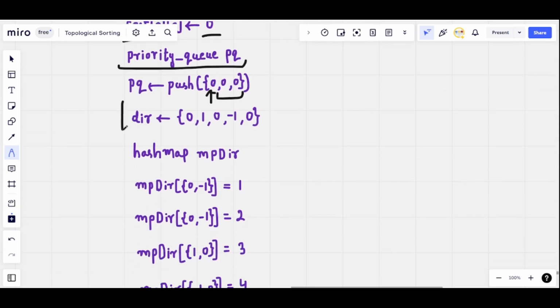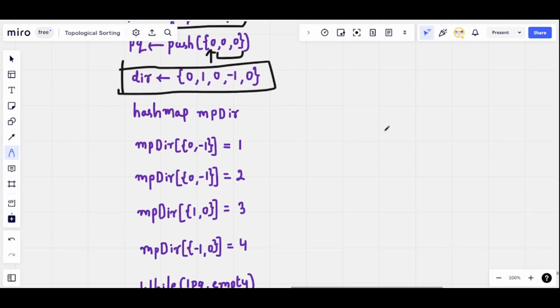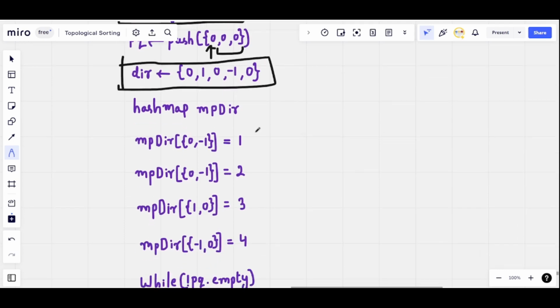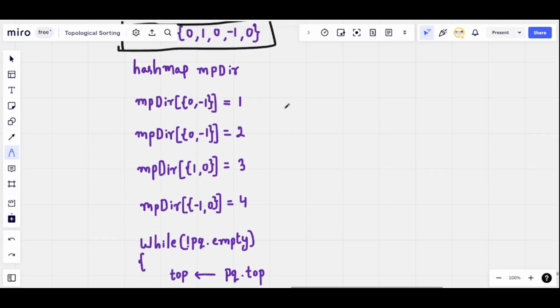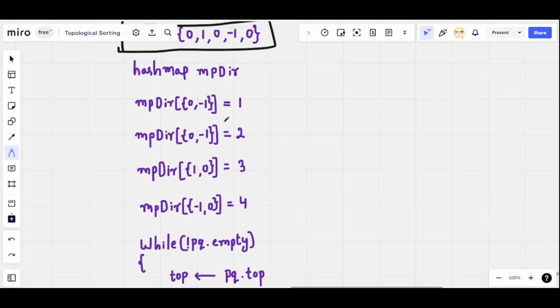We declare a direction vector or a direction array which will be used to navigate to the 4 directions that we have for any typical cell, that is the adjacent cells of any cell. Then I declare a hash map. Why? Just to map the directions with the integers given in the matrix.